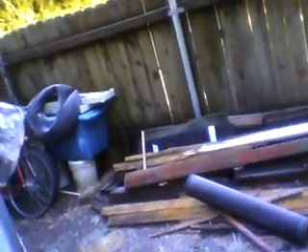This wood over here is stuff that my grandma has collected. She said we could use it as firewood. And over here we have a lot of bicycles, a lot of them that don't work, a lot of old containers, a lot of junk. Over here we have the room that we were just in. See, the boxes blocked the window.